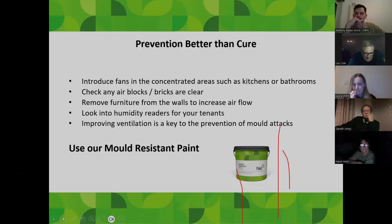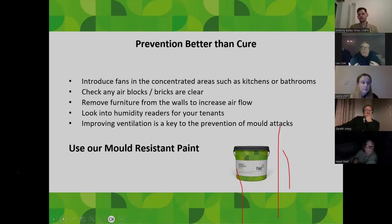As I said at the beginning of the slide, prevention is always better than cure. Fans are moving on incredibly quickly in this space. We fitted one to a property that we rent out. It doesn't have a cord, you can't turn it off, and it doesn't have batteries. It's hardwired in and works automatically. That bathroom doesn't have any windows, and we were experiencing mold in one of the bedrooms, and we knew where it was generating from because of my experience with mold. So be very clear on the fans that you specify and put in your properties, and ask the electricians to advise you on the best way of doing that.